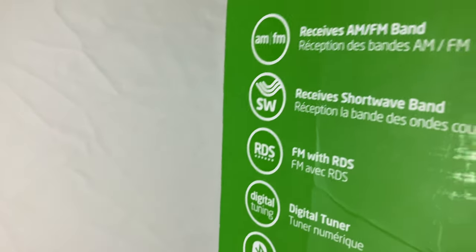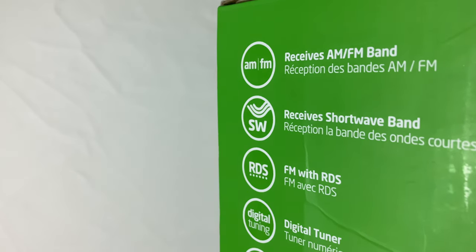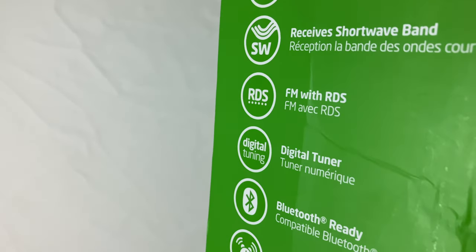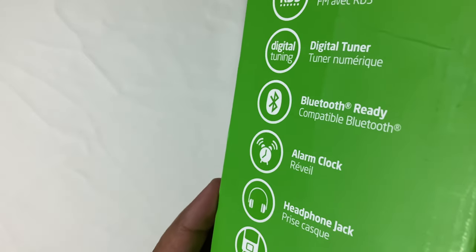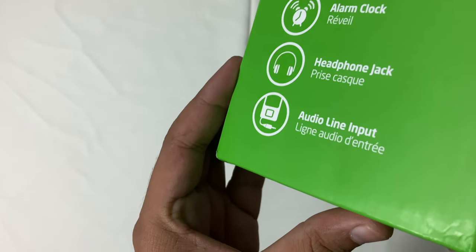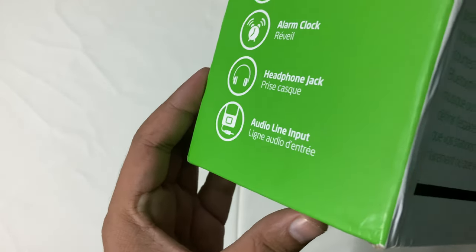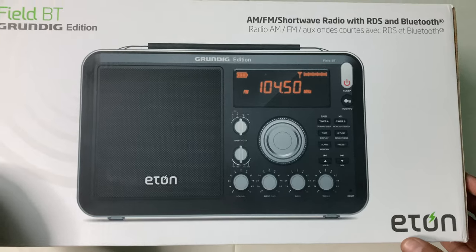On the left, we again have some features of the radio, that is receiver, AM, FM band, shortwave, FM with RDS, digital tuner, Bluetooth ready, compatible Bluetooth, alarm clock, headphone jack, and audio line input. Below the box, we have the Eton barcode of the product and some Eton brand information.